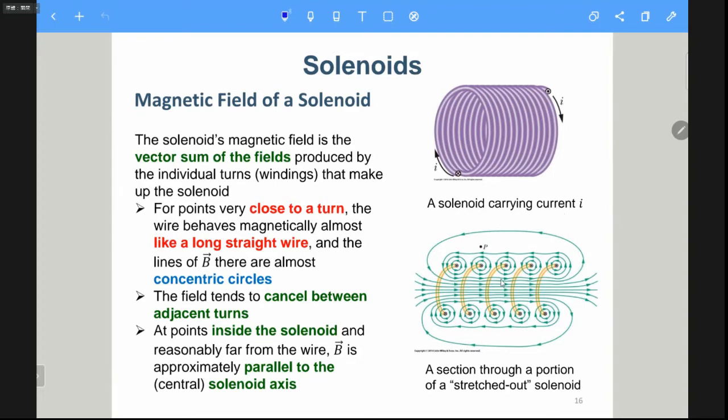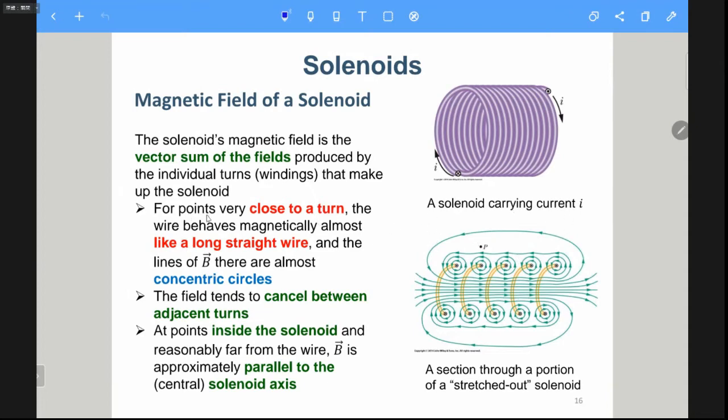Solenoid carrying current I. And here you can see a very messy graph. You can see the green lines are the magnetic field lines. So you can see there are several groups. One group is like this, which is like a magnetic dipole. And also, if you consider the region close to the wire, then you can see something like this. And of course, for the outer part, the magnetic field will be much weaker.